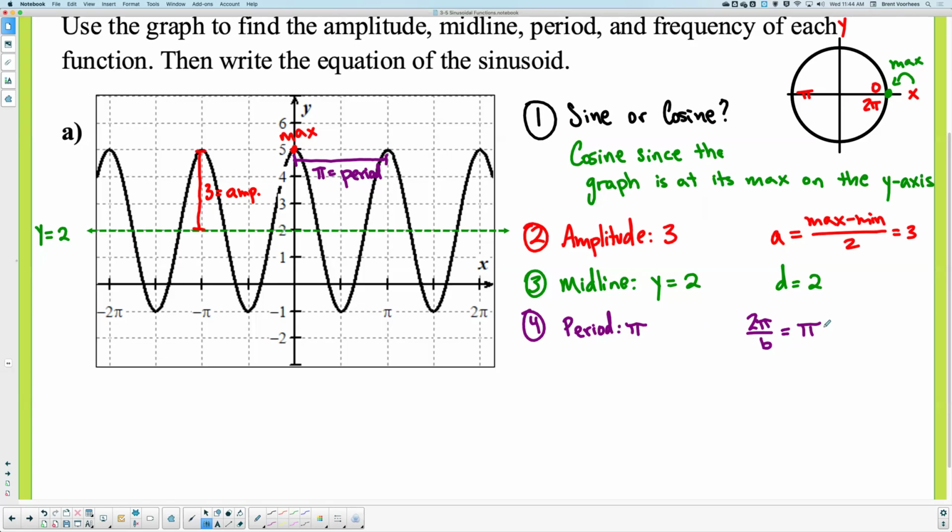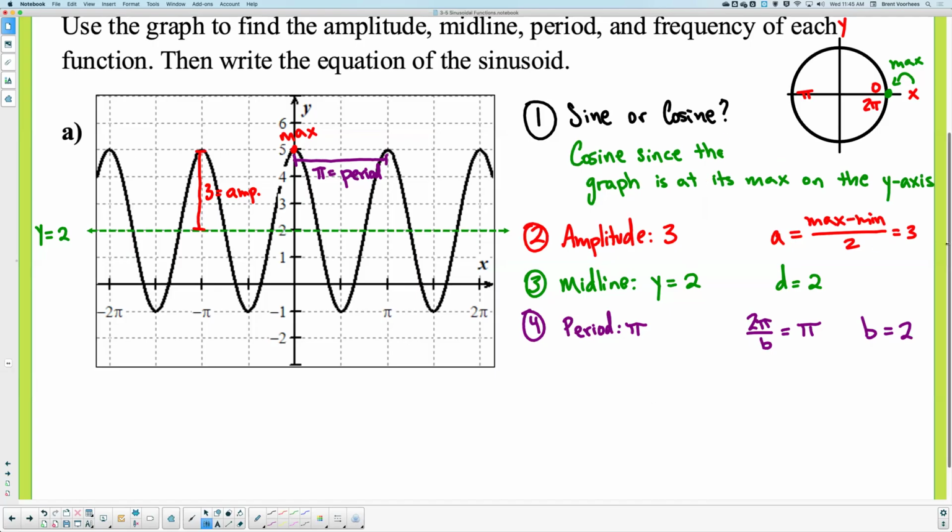Now, y'all could probably do this mentally without even doing the algebra. 2 pi divided by what gives me pi? Very good. Y'all agree with that? 2 pi divided by 2 is pi? Would that make sense? So just go ahead and put over here that B is 2. You could solve it all the way if you wanted to. You'd multiply by B, then divide by pi, but I'm going to leave it like that for the sake of time. 2 pi divided by 2 is pi, so B will be 2 for our equation.